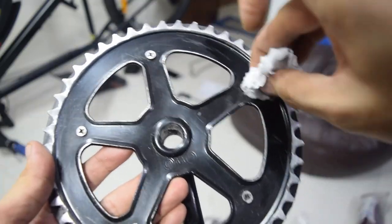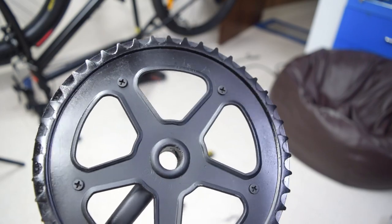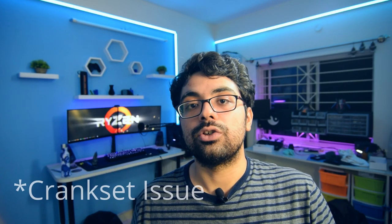Next, I cleaned the chainring and all the exposed metal parts with isopropyl alcohol to remove any grease or any metal powder there so that it doesn't get into the chain. Next, I gave it a coat of black paint so that the exposed metal doesn't rust. So I had finally solved the chainring issue. I had a working chainring.